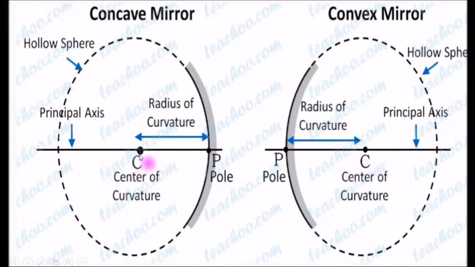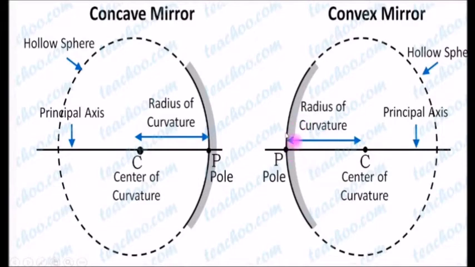But here in the concave mirror, the center is in front of the mirror, because the inner side is the reflecting surface. لكن هنا reflecting surface هو outer surface، لكن الجزء الجراي ده هو مش ال reflecting surface بتاعي. So here the center is behind the mirror. يبقى in the concave mirror the center of curvature is in front of the mirror, but in the convex mirror the center of curvature is behind the mirror. The distance between the center of curvature and the pole is the radius of curvature.